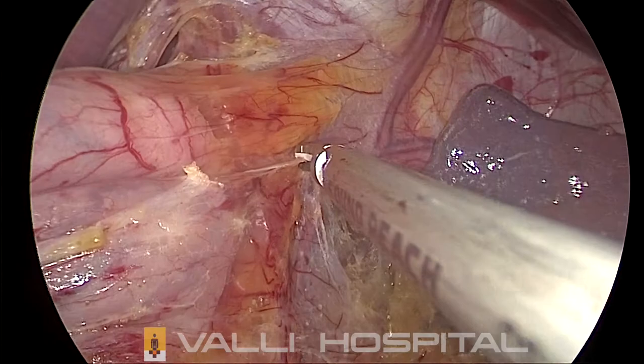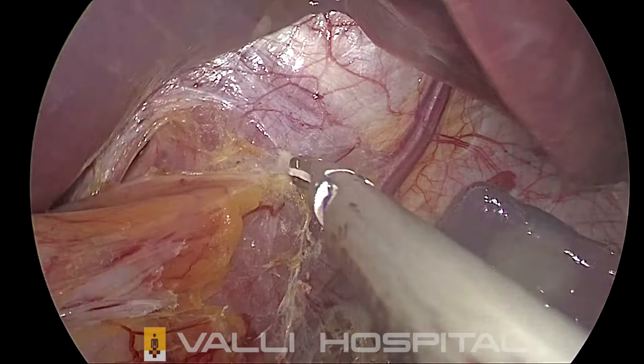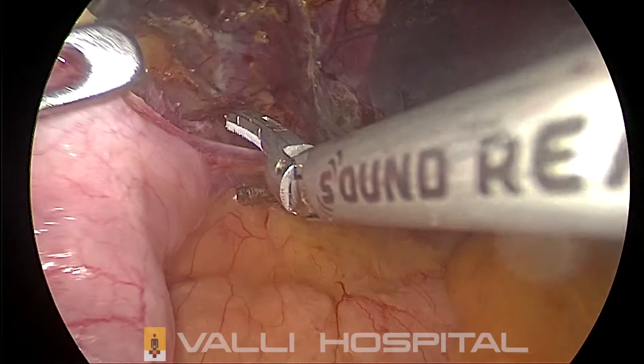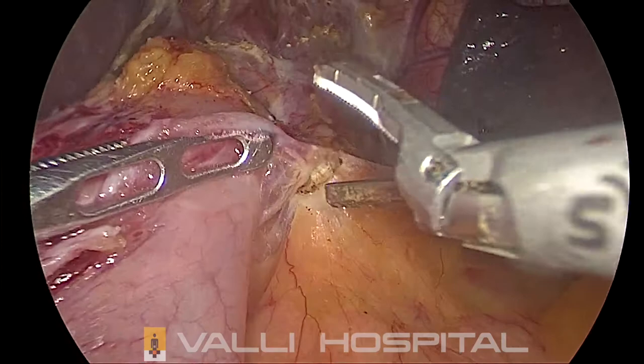Now we are dissecting over the left crus. You can see the fat. You move the fat towards the stomach or the esophagus. Part of blunt and part of sharp dissection. All this dissection must be done in an avascular plane. If you cause a lot of bleeding, you will have a lot of difficulty in finding which is the nerve and which is the pleura, and you will have difficulties.